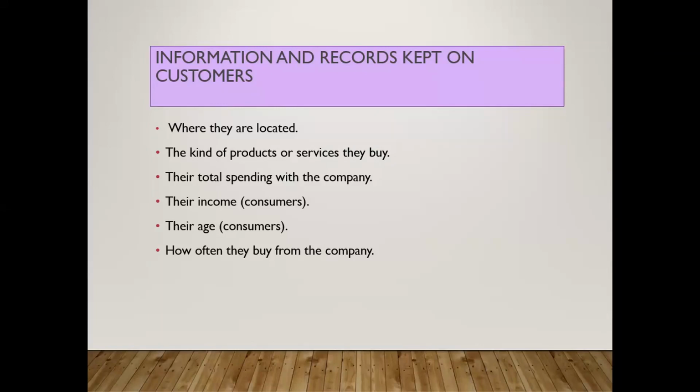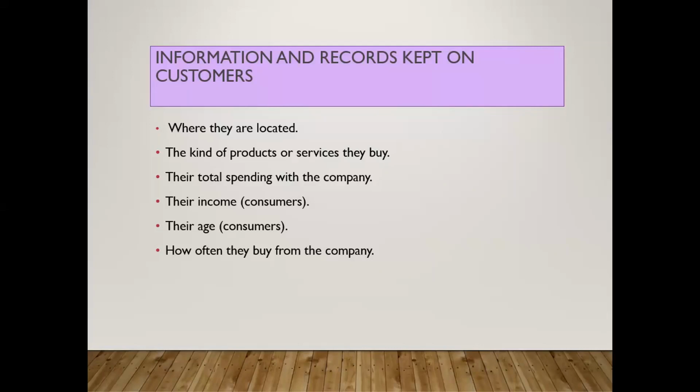Also, how much money is spent by a company is important, their income and their age. So different age groups in our customers will influence the different type of services and the different types of products that these persons will want from the organization. A person who is 55 will not necessarily want to use products that a person who's 12 years old use. So age is a very important piece of information for the company to gather.